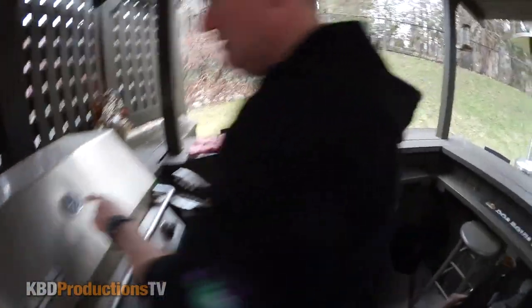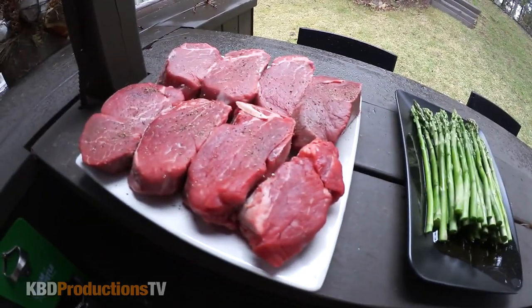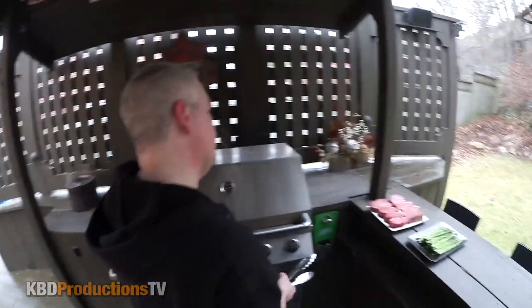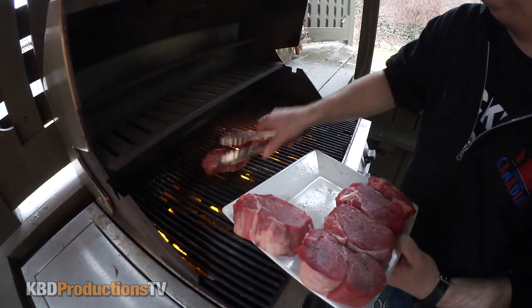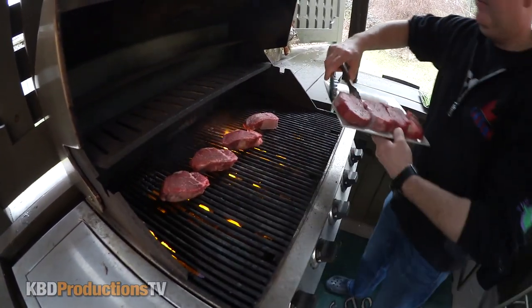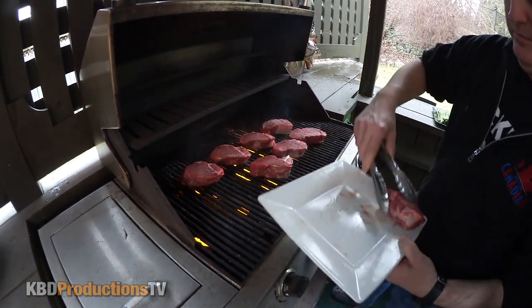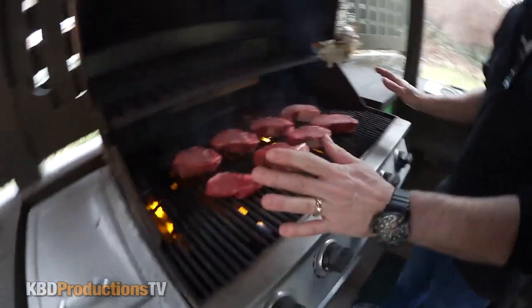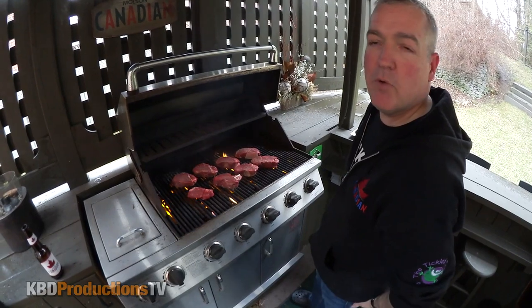Let me see those. So you're gonna do the asparagus on the grill as well? Yep. And how long do you think it'll take to cook a steak like that? Probably about 8-10 minutes. Paul's gonna do the whole crisscross thing again. And of course, it's a lot warmer than when we were last out here. Oh, that's true. Just by opening this, because I had it heating a lot, I can feel it's really hot. So I'm gonna leave it open, because I don't need it. Before it was cold and I had the lid down right away. I want some of this heat to dissipate, because it's too hot.